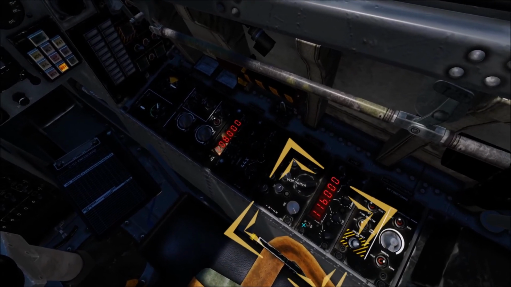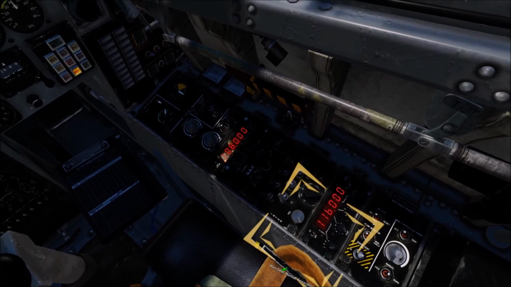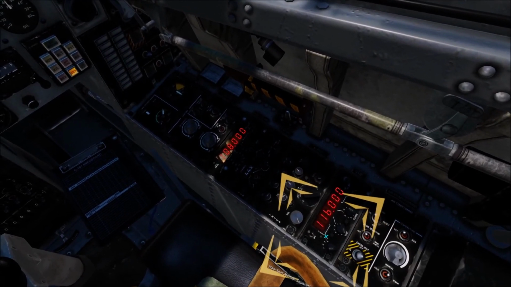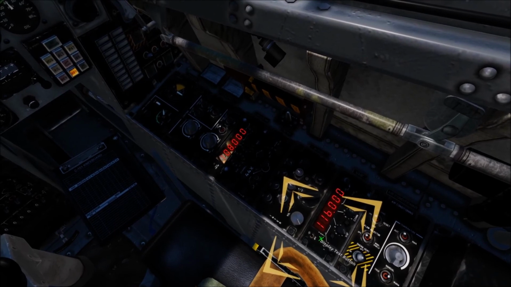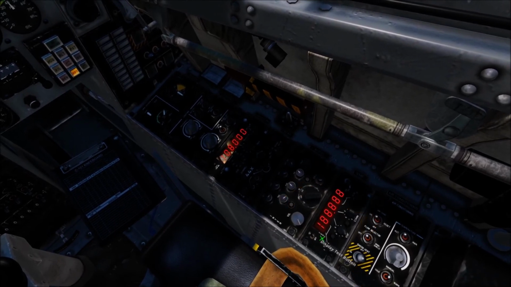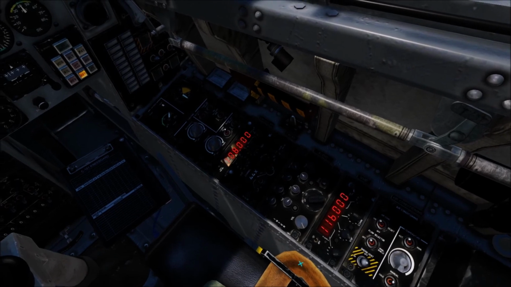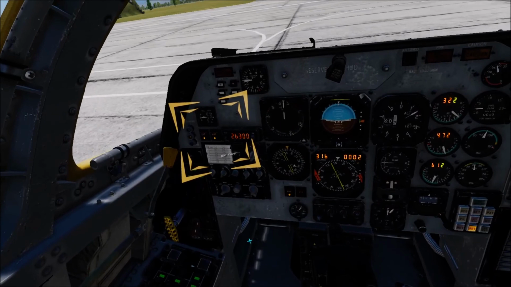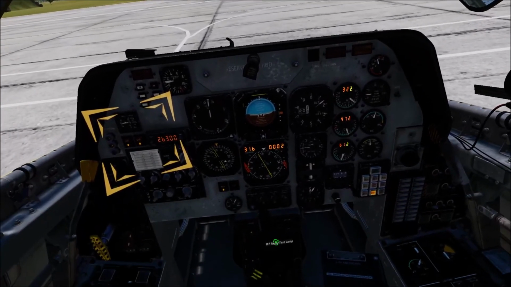Power switch in control unit on. Press the test button and check that the display shows 188.888. Check that you have control over VHF radio. This is where the VHF transfer switch is illuminated. If it was off, the rear cockpit would have control.